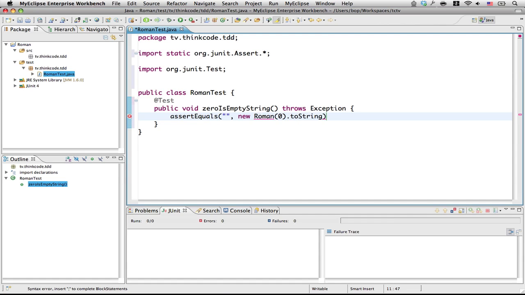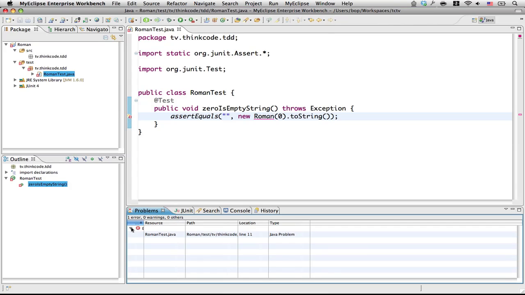Let's assert that instantiating a Roman initialized with number 0 and converted to a string, we get, as a result, an empty string. But by doing so, though, the code doesn't compile. In particular, the system doesn't know about the class Roman. So we can ask Eclipse to generate it for us.